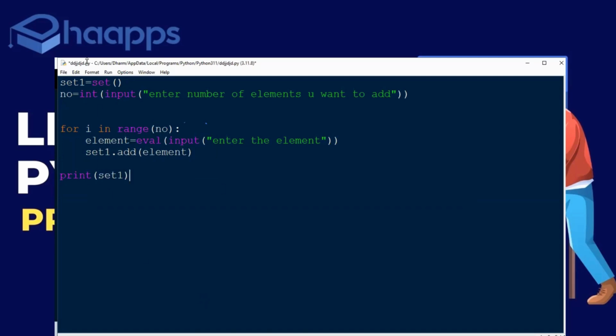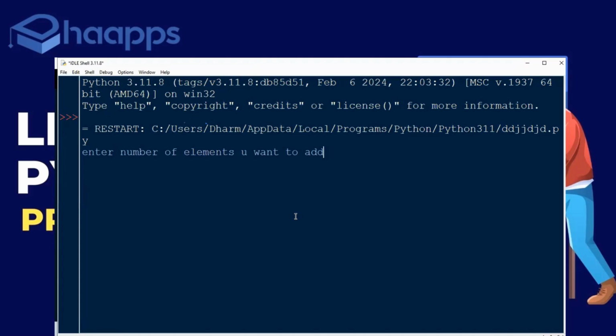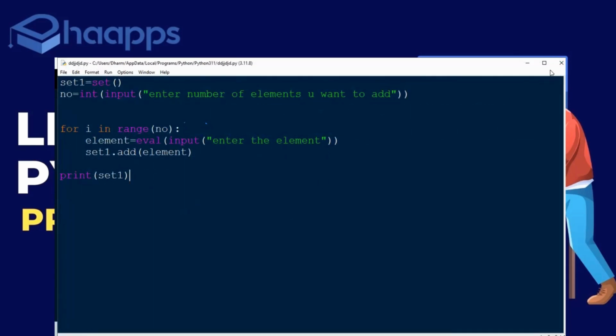Okay. Enter the number of elements you want to add. Check. You got the elements. Right? This is how you take elements to the set. Got it?